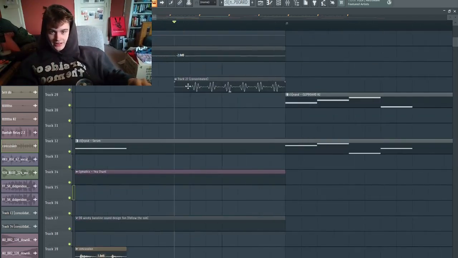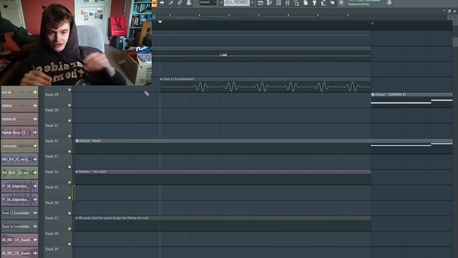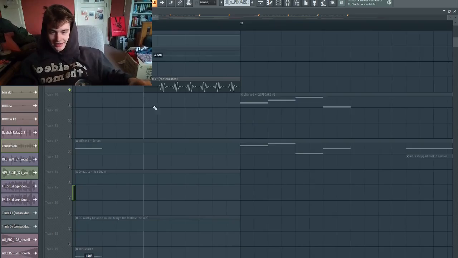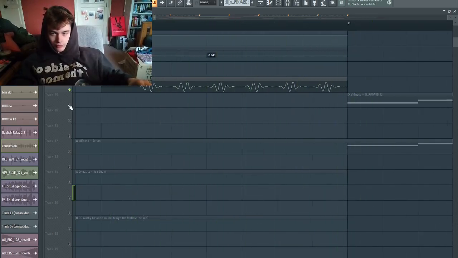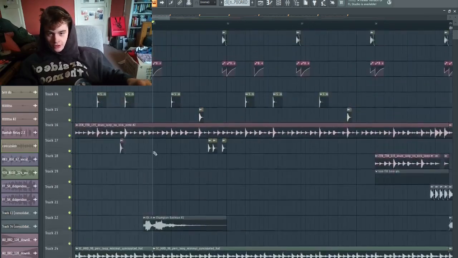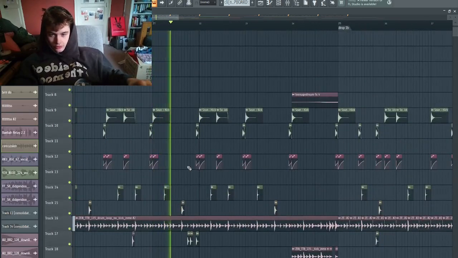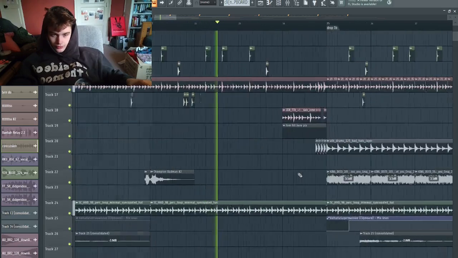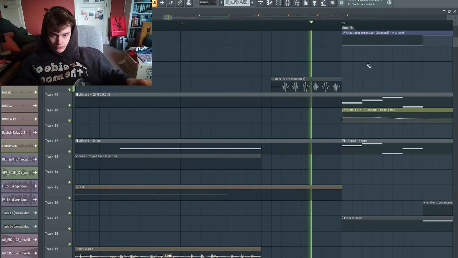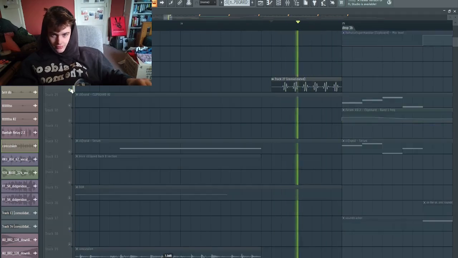I also added this, now that we're getting more into the 16th patterns over the drop, I started adding that with a sub as well. If you're on a phone speakers, you will not have heard that. So, you know, get your headphones on. We're really emphasizing the 16th note sub notes. There you go, there again.